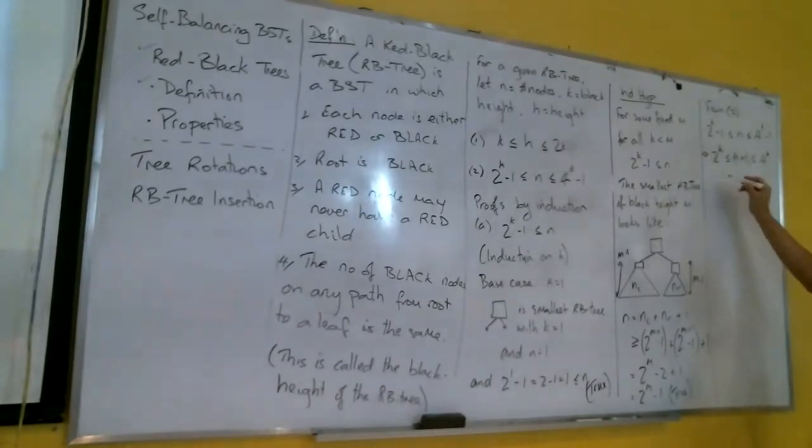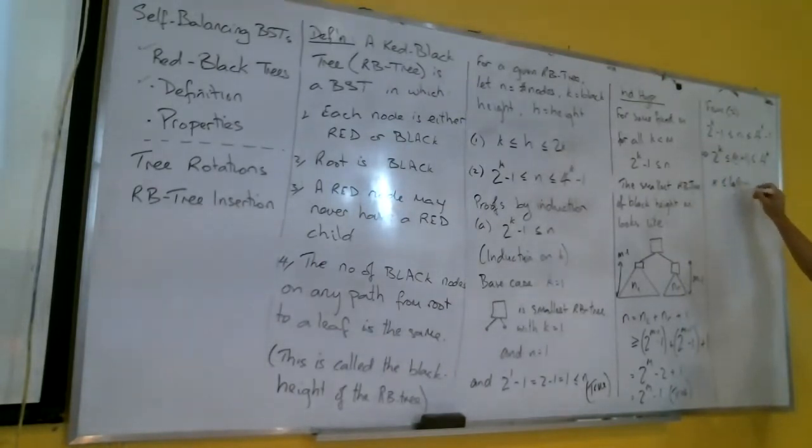So if I take the log, that means k, because the log base 2 of 2 to the k, is less or equal to the log base 2 of n plus 1, which is less or equal to the log of 4 to the k, which is going to be what? Why is it 2k? Right. So 4 is 2 squared. So 4 to the k is 2 squared to the k, which is 2 to the 2k. And when you take the log of that, you get the power, which is 2k.